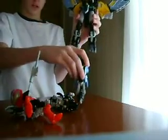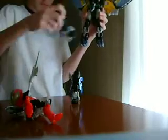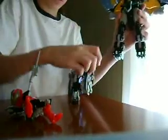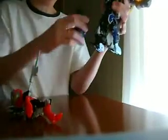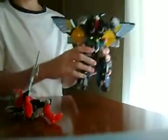Next, you want to take these parts here and just fold them down to become a foot. There are little hole clips in there — it'll attach them to the pegs. You want to make sure that this part here is on the outside of each leg. So there's one foot, and there's another foot.